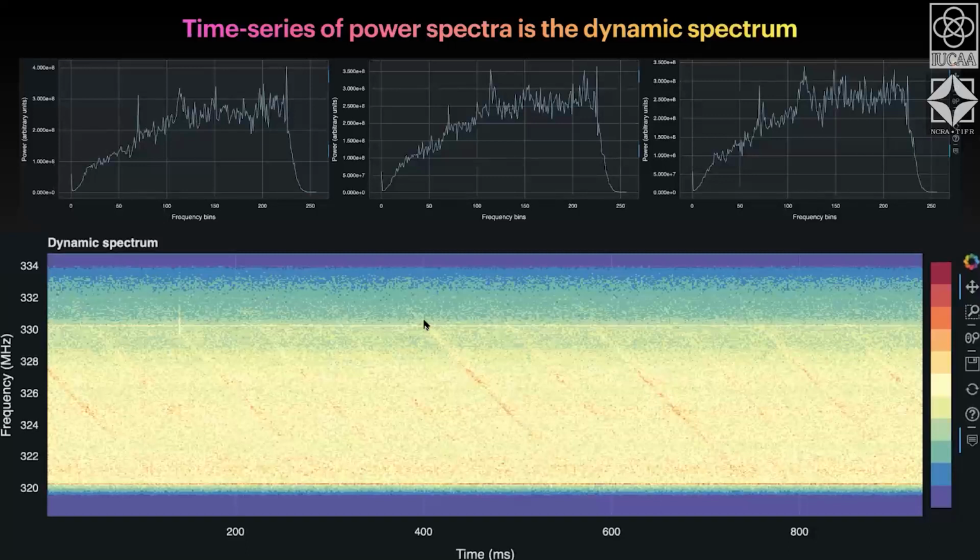For instance, you take one of these bright streaks, you'll see at higher frequencies you see the signal first, and at all subsequent frequencies you can see systematic delays all the way up to the lower frequencies, where it's significantly delayed compared to the highest frequency signal. And this delay is something you can measure in the time axis.